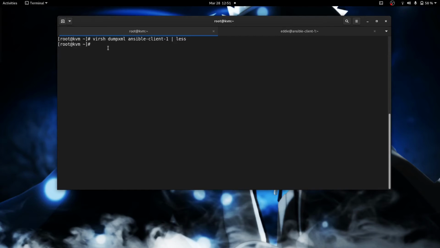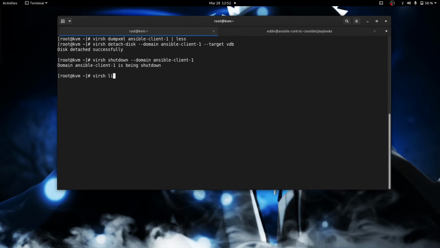The one gotcha that I want to show you is when a VM is powered down. So what we're going to do is go ahead and detach this disk. And now I'm going to shut down the VM.